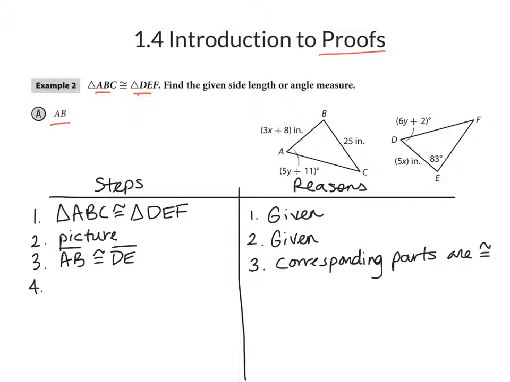All right, so now we're going to look at our picture the same way that we would if we were solving this like normal and figure out what AB and DE are. So here AB is 3x plus 8, and DE is 5x. I got those values from the picture and plugged them into my equation. That step about plugging in is really called substitution. You're maybe not going to have to do one of these completely on your own, but you need to understand how the reasons match with the steps, so that we can at least put it in order when we work a few of these later on.